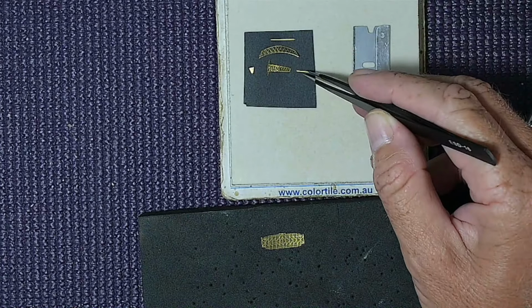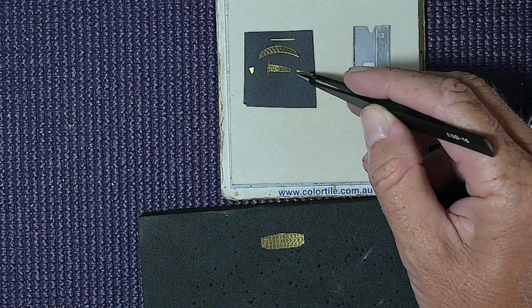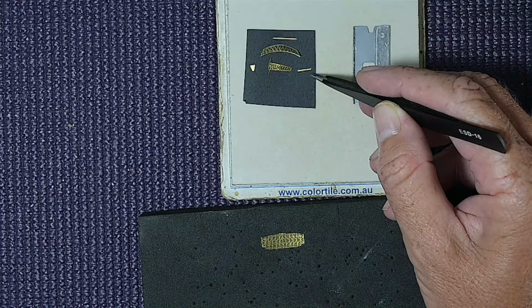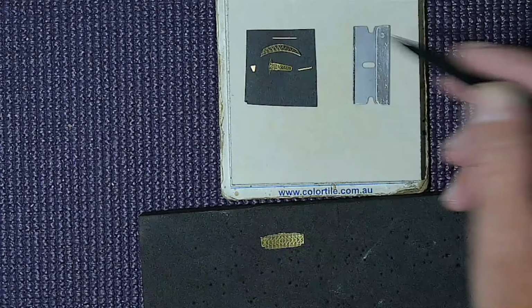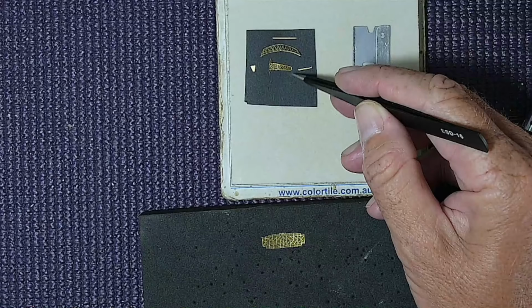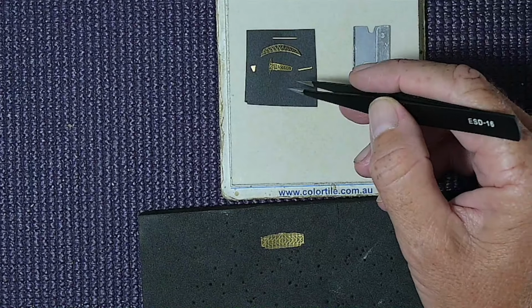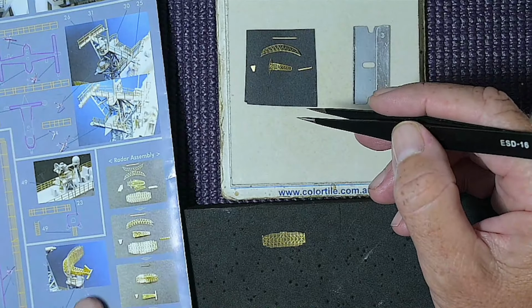Now this piece here needs to be folded in half, then there's two little tabs on the end that cover the ends of it, so it's sort of like a half fold. Very, very tricky. You've got to use your tweezers in there and get it just right. That will go on the end here where this is. Now this one, I know it looks different to the picture. Alright, let's bring that across here. There we go.